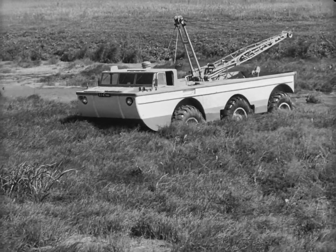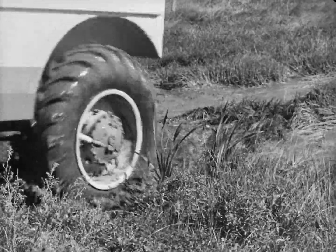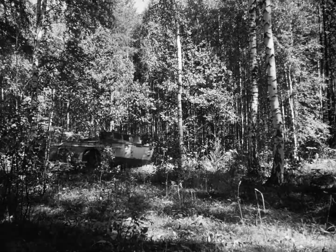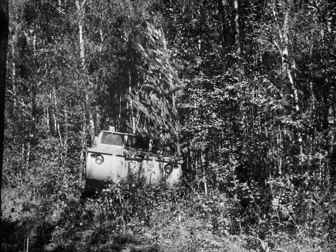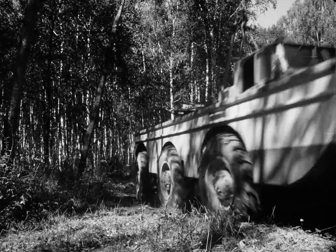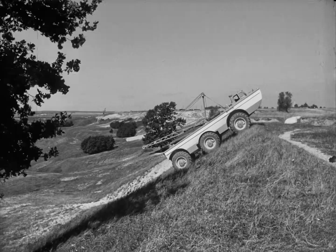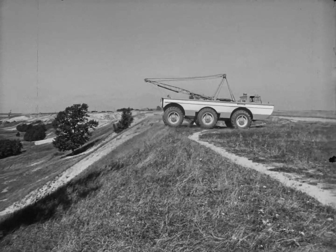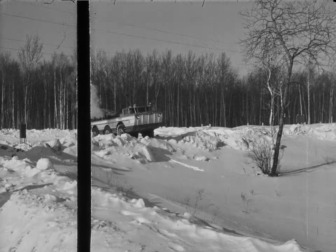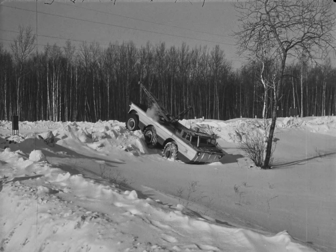Experimental studies of the cross-country ability of wheeled vehicles allowed the plant to work out a new chassis scheme for a three-axle vehicle. The first car, made according to this scheme, passed state tests and was accepted for supply to special units of the Air Force. Developing the further use of the new chassis scheme, the plant is developing a number of other three-axle vehicles for the needs of the Army and the national economy.